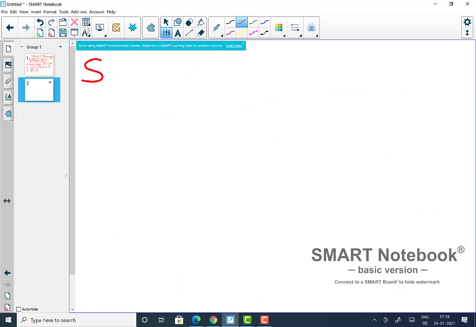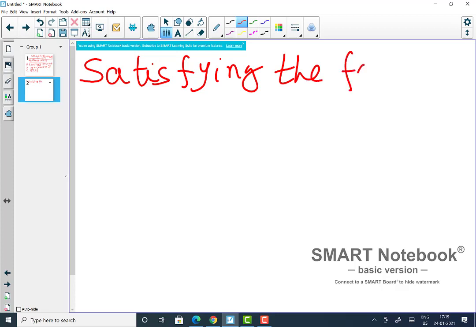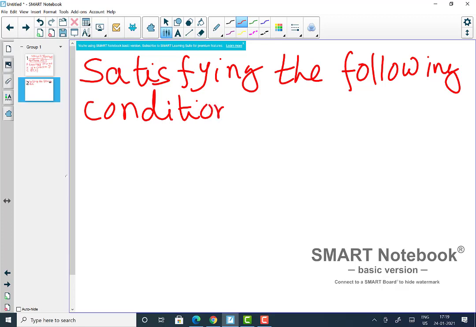So satisfying the following properties. What is the first property or first condition?